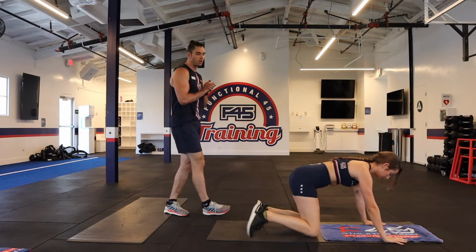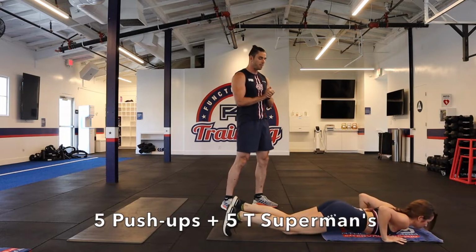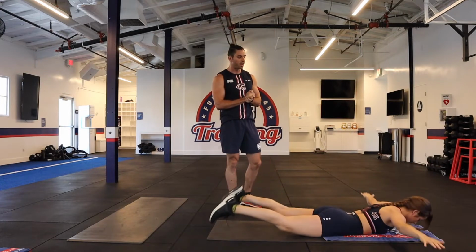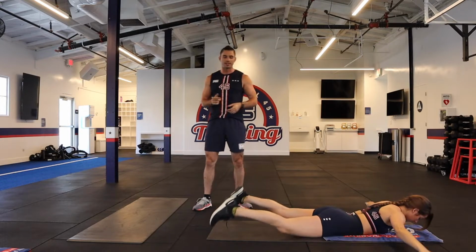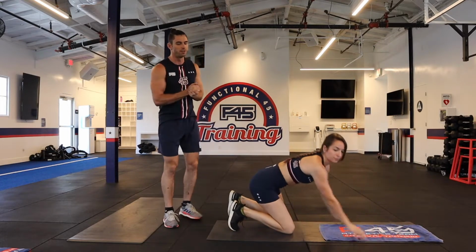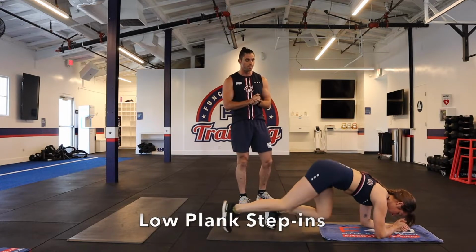Number 3, flip it on over. We have 5 push-ups from the knees or from that high plank position. Lead with the chest. After the 5, right into the T Superman. Okay, get that chest up, get those glutes activated. 5-to-5 ratio. Number 4, we're in that low plank position here, and we're going to do step-ins.